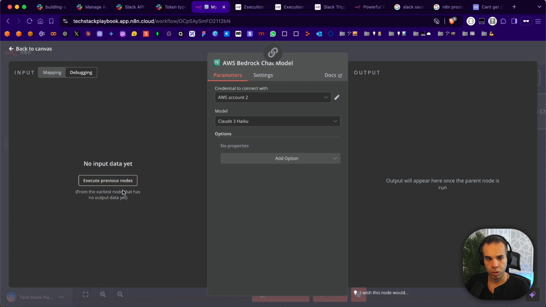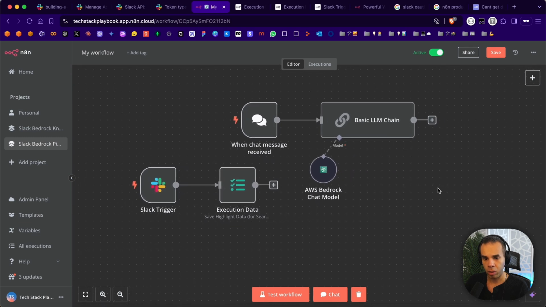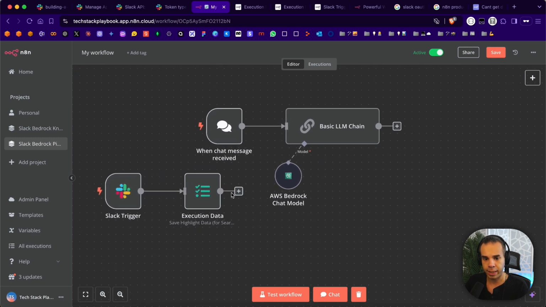So what I will want to do is go back to this. And what's awesome about n8n is that it's already configuring this LLM chain.